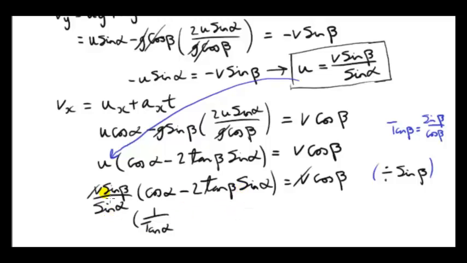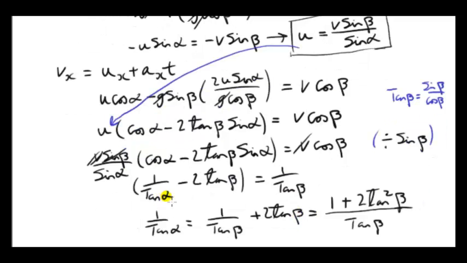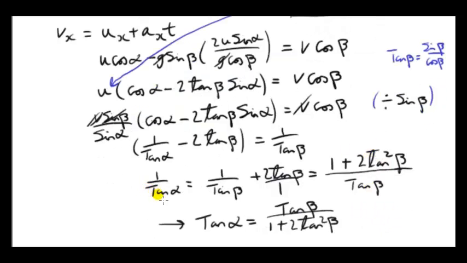And this sine beta is gone, remember, because I've divided the left hand side by sine beta, and the v is gone. So we have cos alpha over sine alpha, and here the sine alphas will cancel. Okay, so I've just taken in 1 over sine alpha, and we have cos beta divided by sine beta, so that's just 1 over tan beta. So we isolate 1 over tan alpha, shift this term over, get a common denominator of tan beta, so write these two fractions as a single fraction. Finally, we just take the reciprocal of both sides to get the result.